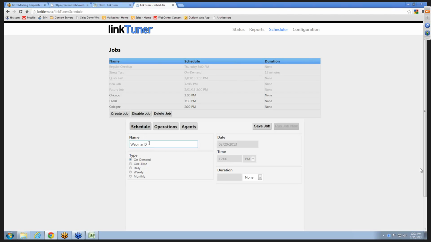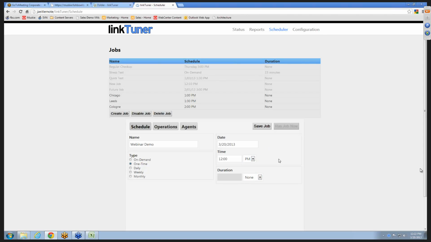There's a few different types of jobs you can have. There's on-demand, which is just an at-will job that you can run whenever you feel like, maybe a stress test, for instance. And there's also scheduled jobs: one time, daily, weekly, monthly. You set that whenever you want to run it. You've got a date picker here. I'll just pick today, and noon is fine. I'll just run this at will, but I'll show this. Also, put in 24-hour time. It'll convert it back and forth, depending on what your preference is.